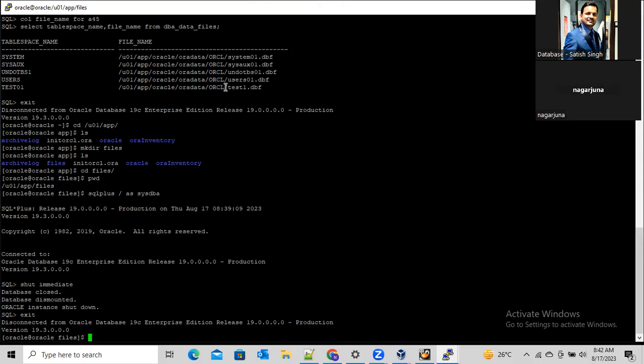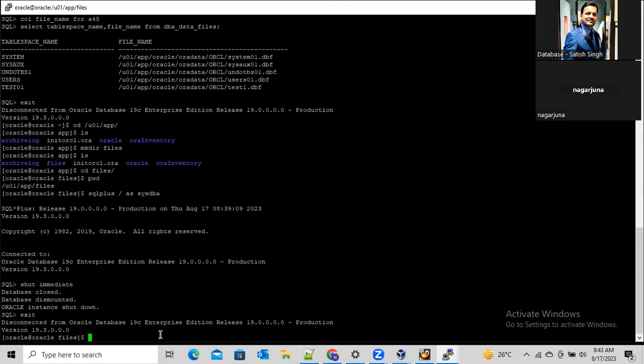Because of consistency. If your database is up and running in open mode and you are copying this file, then after copying, some more transactions may be settled in that data file, so that data file will not be consistent. That's why we need to shut down the database. There is no transaction happening in the database, and now we can copy this file from here to the new location.